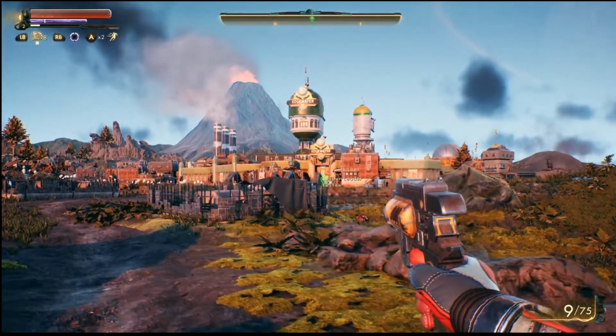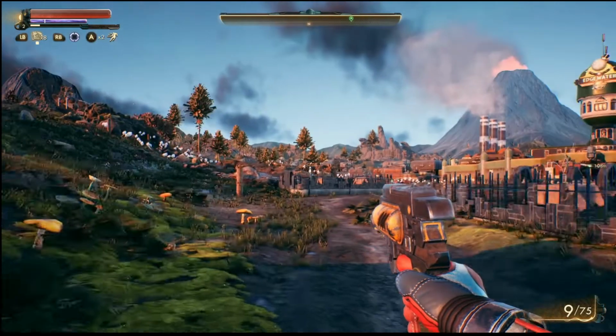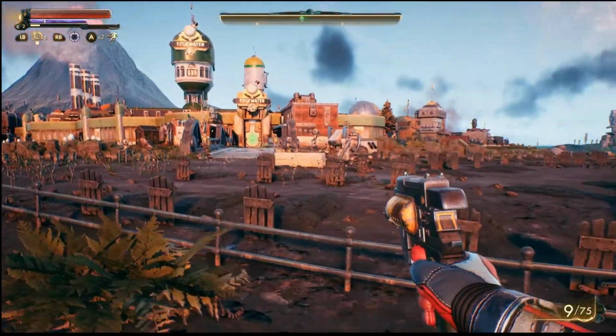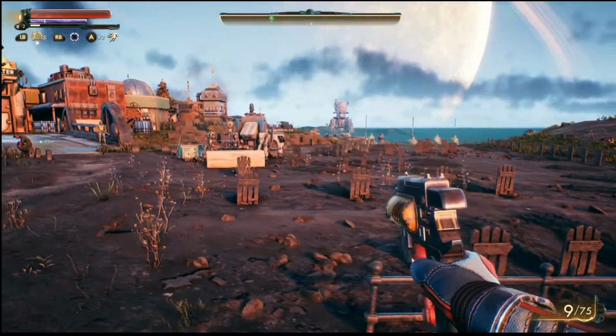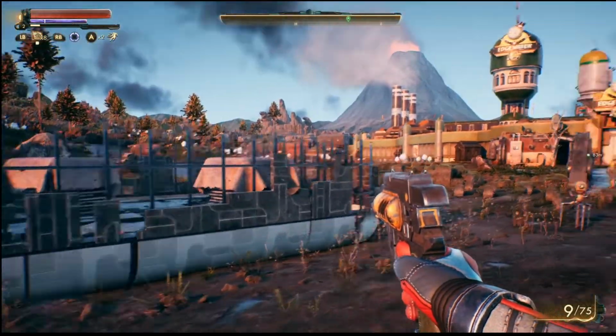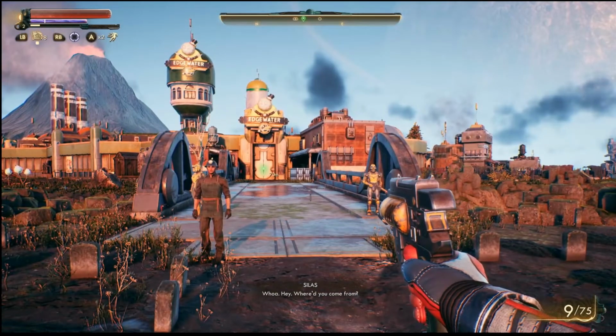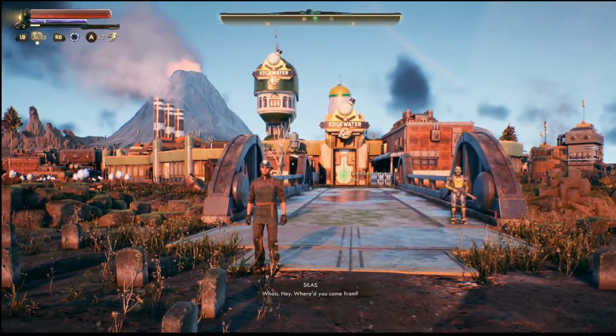Edgewater. Oh yeah, that's the company, right? That's the company they work for? That's cemeteries. Oh, yeah, I really like the look of this game. Oh, we got a volcano in the distance. Yeah. Whoa, hey, where'd you come from?